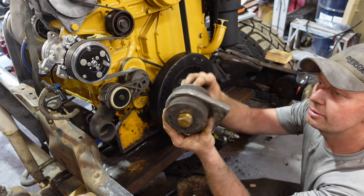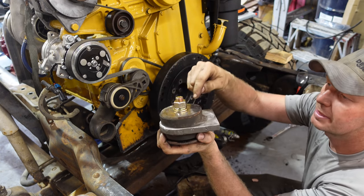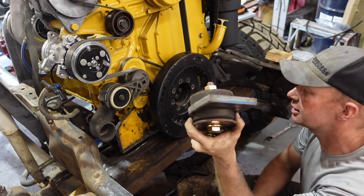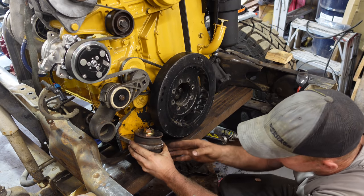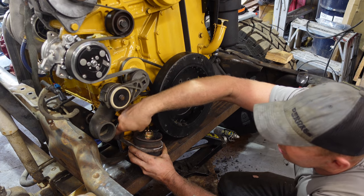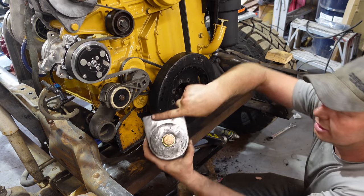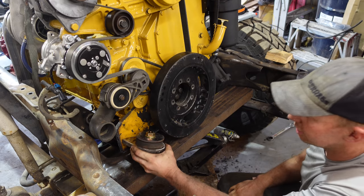3/4 inch grade 8 bolt straight through. That plate is nice and tight in there. There's a bushing in the middle, so it actually tightens down on the bushing, gives you just a little bit of flex in there. And now we'll mark this and put them on a slight angle. And then this will get cut off and we'll weld this underneath here. So basically that plate is gonna be sitting right there nice and tight. And then we are golden.